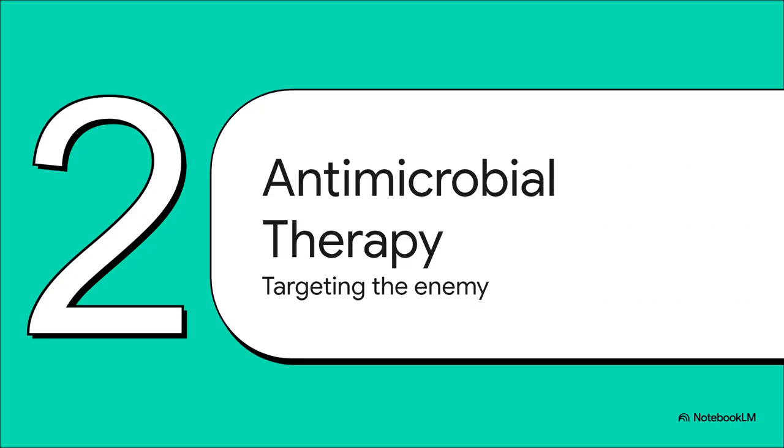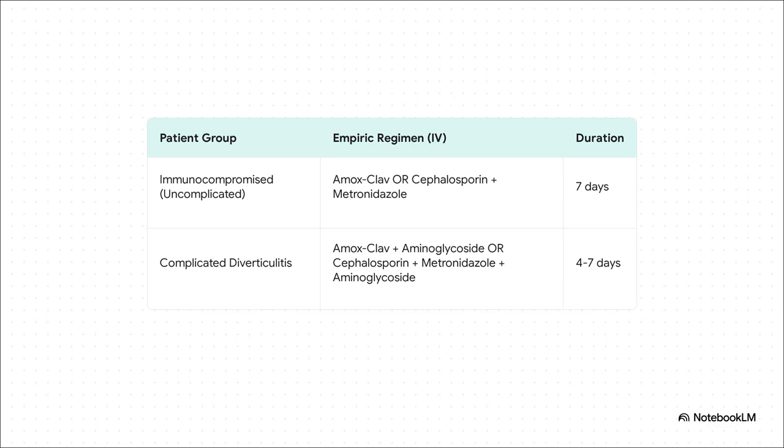Okay, let's switch gears and talk about the microbiology and see how this shapes our treatment strategy. The key thing here is risk stratification. We don't just throw antibiotics at everyone, but when we do use them, we have to be targeted and effective. This table really shows that targeted approach in action.